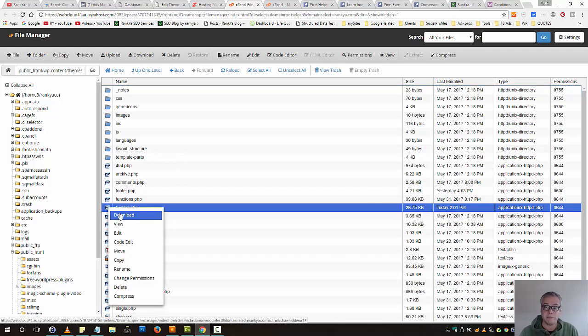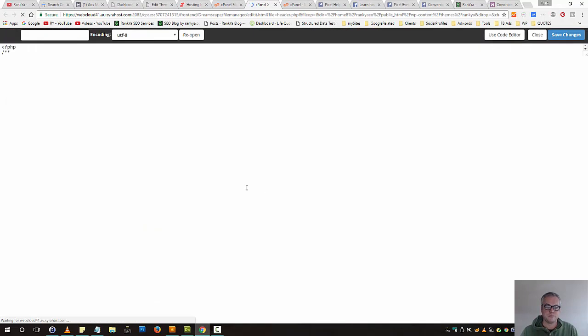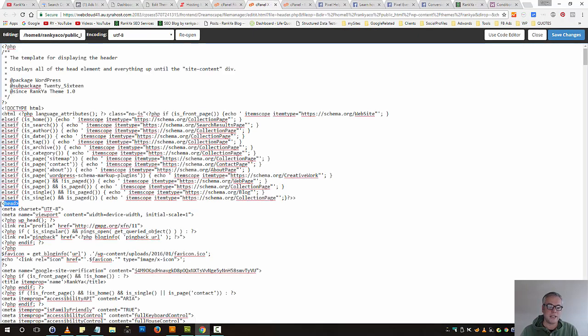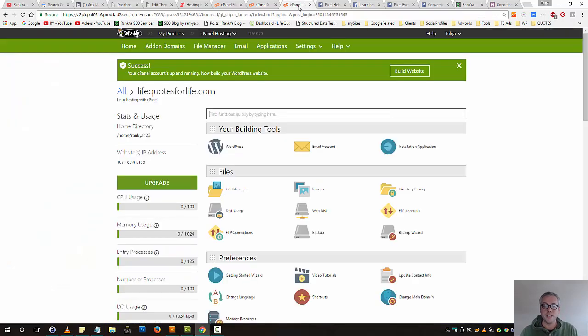Always download and make a backup first, because then you can right click, press on edit, and still locate that head portion through your web hosting account as well. If you're using GoDaddy as web hosting service provider, same methods can be followed by pressing on file manager.